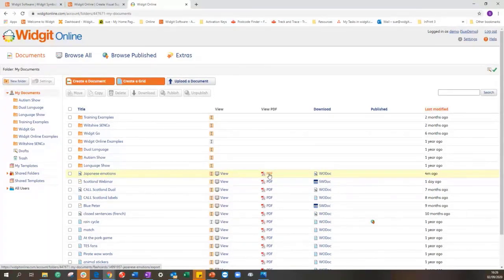Okay. Donna's asking, do you have to name individual learners when they're signing up? Yeah, so each person that has a log on will have a username and a password. If you wanted to have a class username, so it was accessible to all the members of your class, you could just have class 3 as the username and the password, and then various members of the class could use that particular log on. So you don't have to have an individual one for each child, but you can do if you wish to. Yeah, that's quite good. I think that idea of a class logon works really well, I think, for most schools.